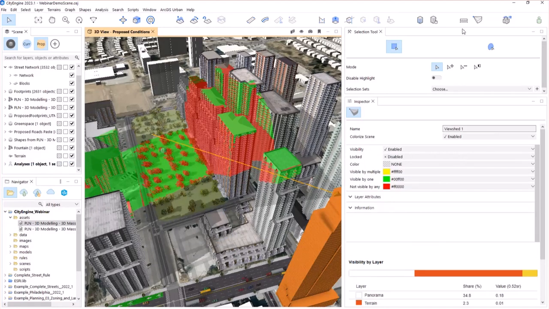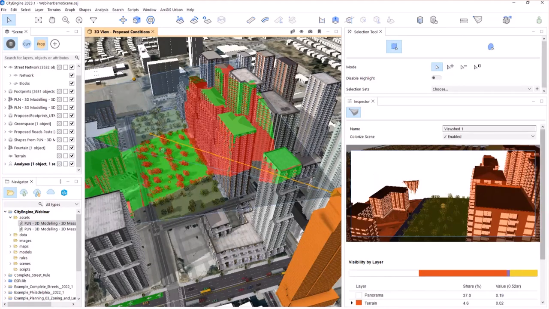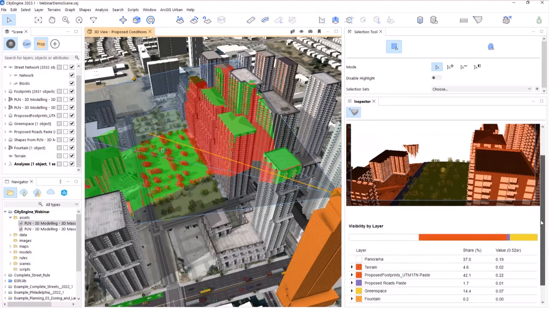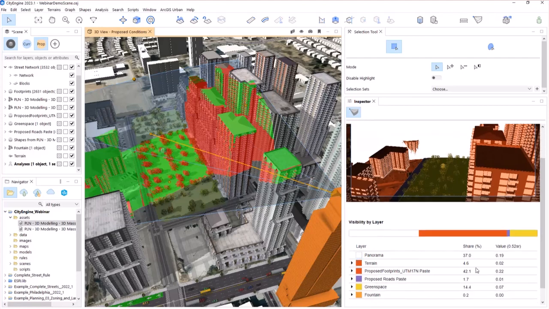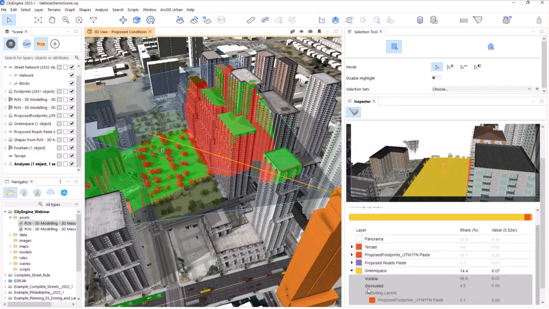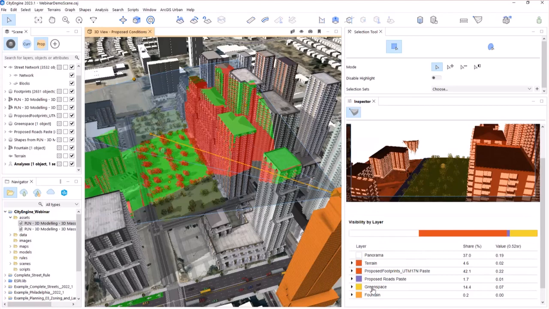The other analysis that I can do, the other thing that you can do with the visibility tool that's really interesting is you get this image here that shows you sort of what the view looks like from the point that I've clicked on, but it also shows you the percentage of visibility by layer. So if I'm interested in seeing how much green space I can see, for example, of this park from where I'm standing, I can see here with the visibility tool that 14.4% of my view is comprised of the green space. And so it's really nice to kind of get a good idea then because you have accurate metrics and actual percentages of visibility in your scene based off of the different layers that you've modeled out.